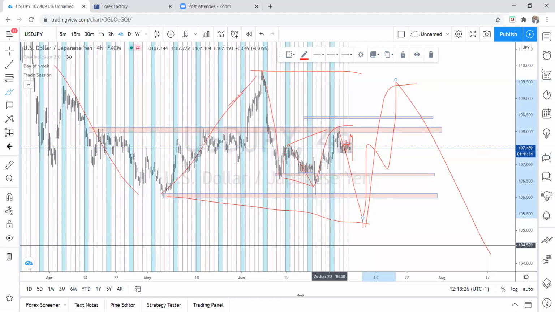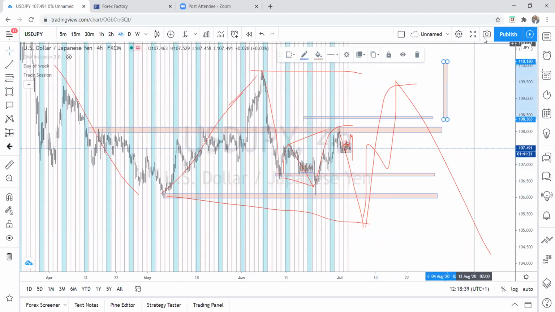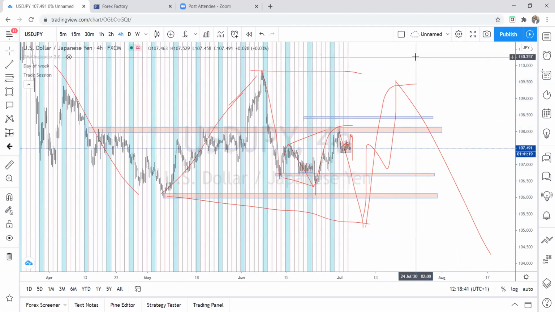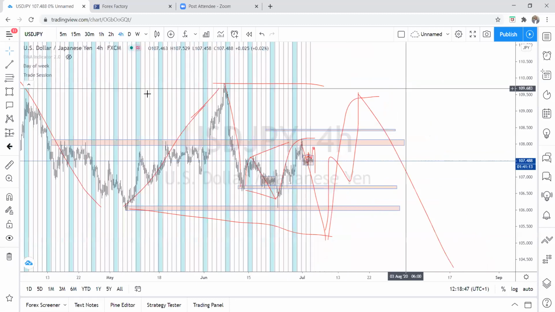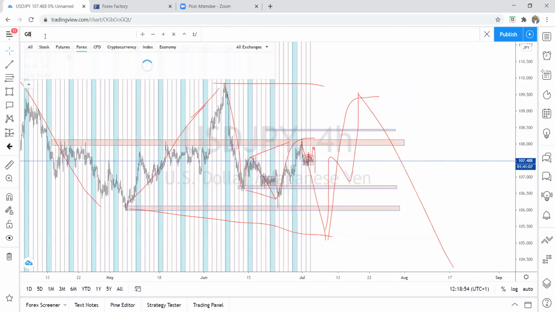Is that okay now? So this is how you break down the market from top to bottom, starting from daily. From daily, we took it to 4 hours. Look at what is happening. Then we took it to a 30 minutes time frame and look at daily structure. We look at daily structure in the process. Let's look at GBP.